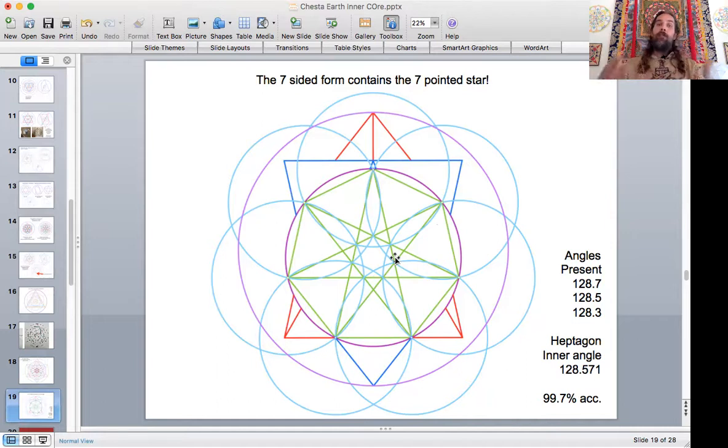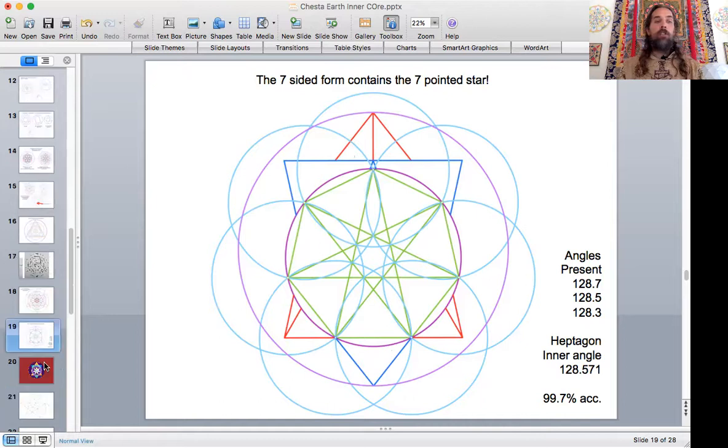And the 7-sided form, this Merkaba version of it, which is equally now, for me, relating to the star tetrahedron Merkaba, has kind of blossomed, kind of opened up in a way that creates this new form that creates the 7-pointed star within the union of the two. So what an awesome conclusion to the evolution of consciousness created within this form here.